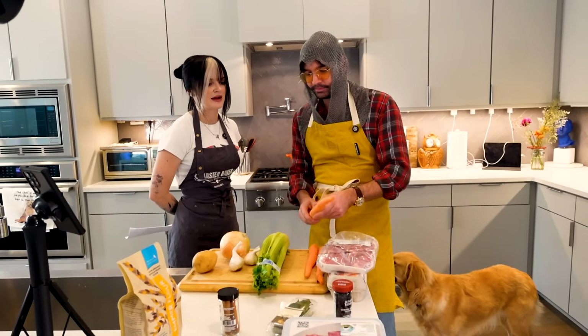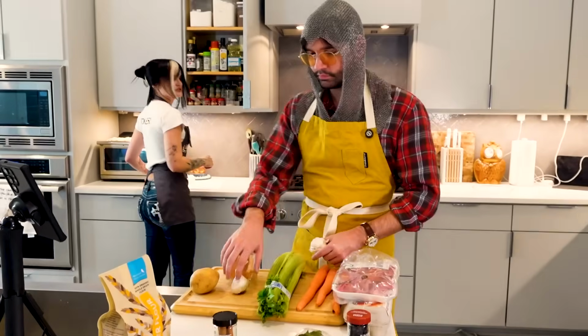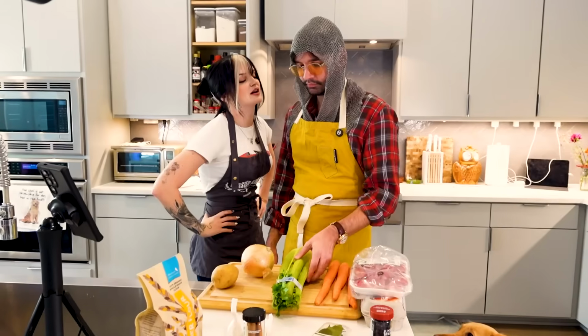Ooh, boom, Sierra, celery. Wait, do you have garlic powder? You have garlic powder. How do you know that? There's no way you don't have garlic powder. Do you have garlic cloves? Garlic cloves? Yep. Parsley roots? It's parsley roots or celery. I wanted celery because it has more of a crunch. Look what I made you do. I made you check off the ingredients without even realizing it.